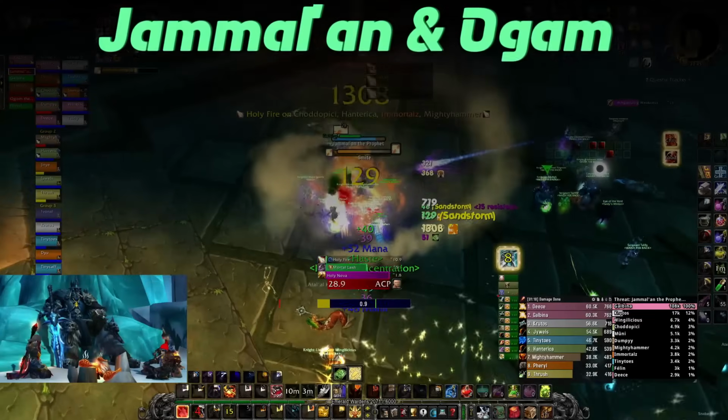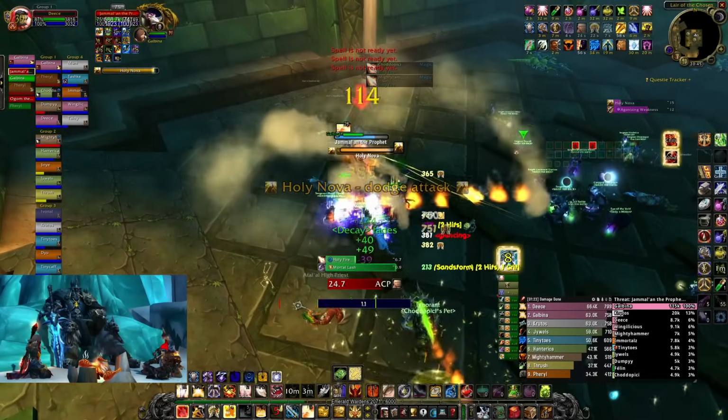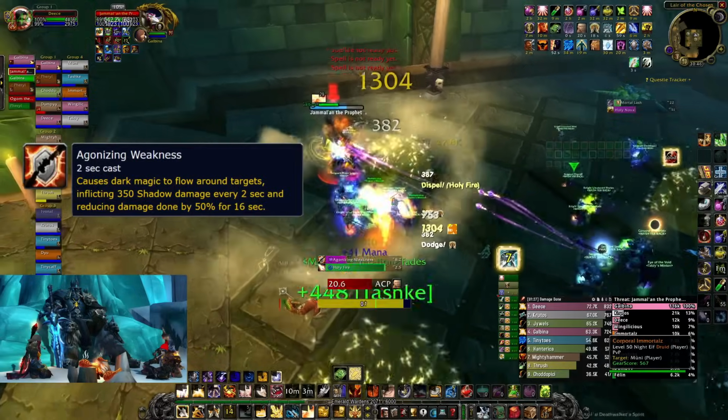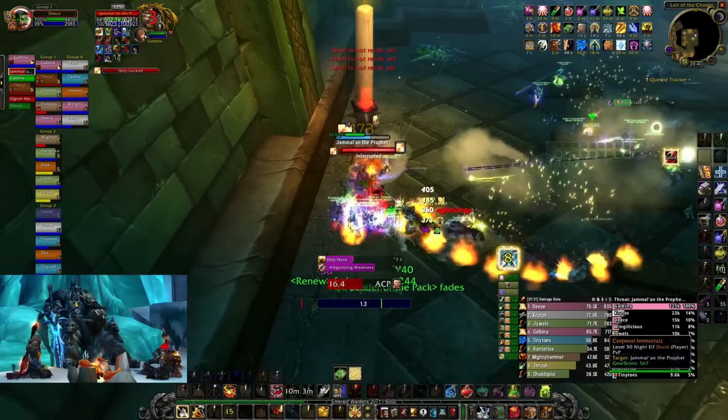So for Jammal'an Ogom, this fight is a bit unique, as it changes each week. During the first phase of the fight, there will be a curse that goes out. This needs to be decursed ASAP, as it reduces your damage output by 50%. You have two options at this point.